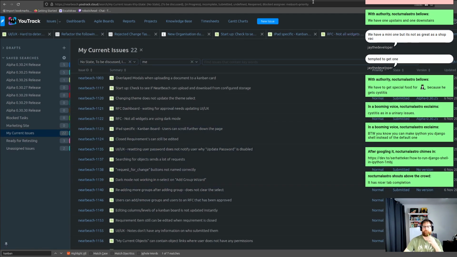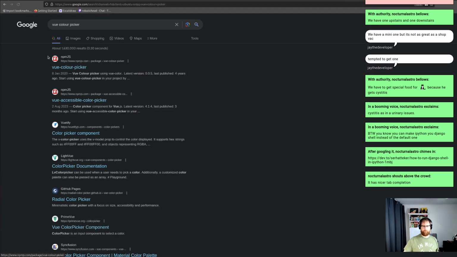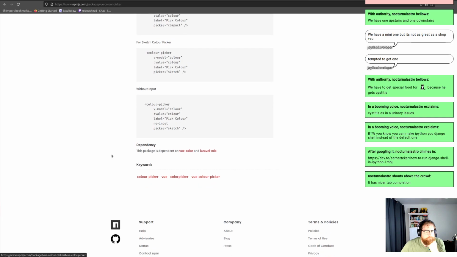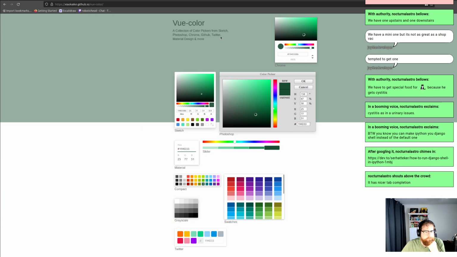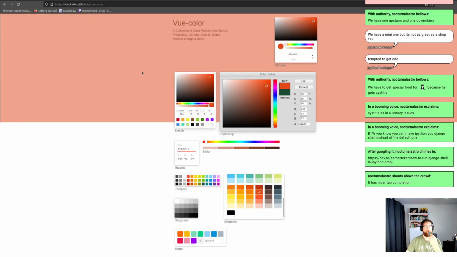So anyway, right, Vue color picker. Vue color, collection of color pickers from Sketch, Photoshop. Ooh, I like that. All right, got to do some research with that one.